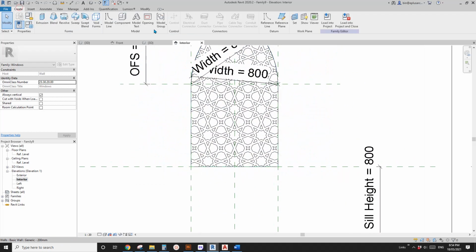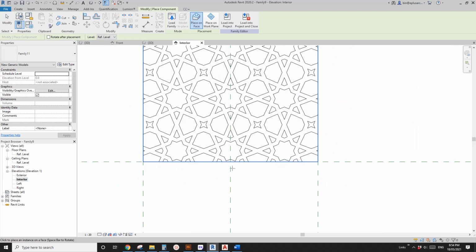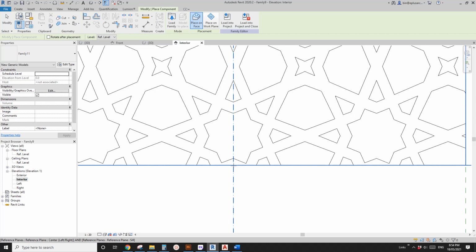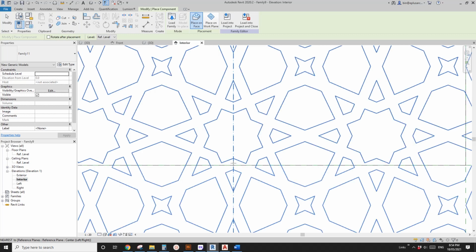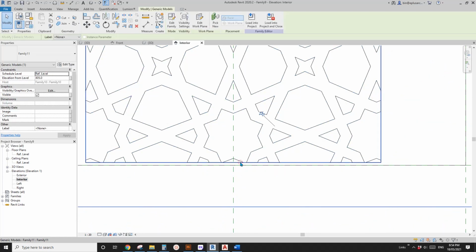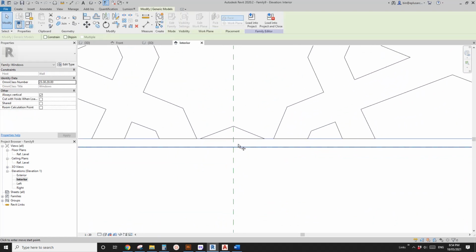Create component. I'll just pick the face of this panel, and roughly align to the reference plane, so I'll pick this point. Maybe I'll place it here. Now select this void and move it down to here.